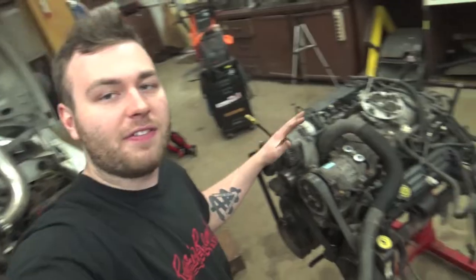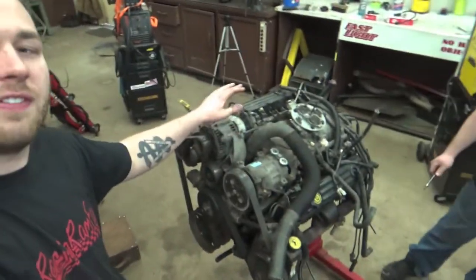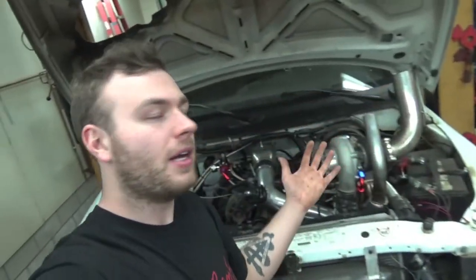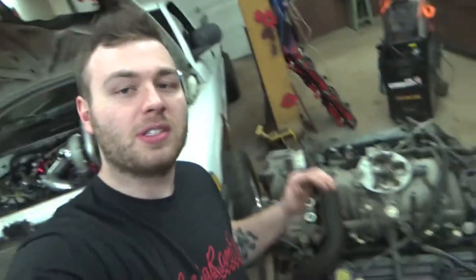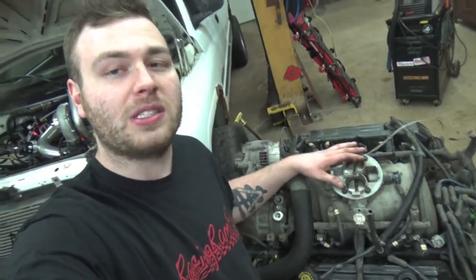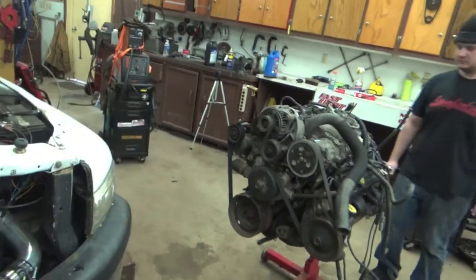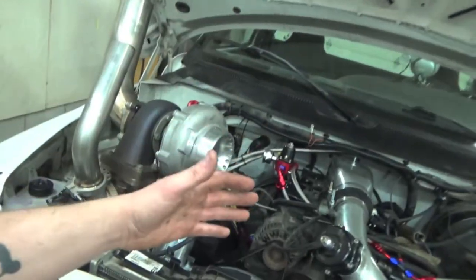We also have a 5.9 Magnum chilling right here because the cam and crank sensors between a 5.9 Magnum and a 5.2 Magnum are exactly the same. So it'll be easier to show you guys how to take these parts out with this engine that's actually sitting out here, so we can show you how to replace the cam and crank sensors. And then after we get them off our engine stand engine, we will be actually replacing them on our engine in the truck.